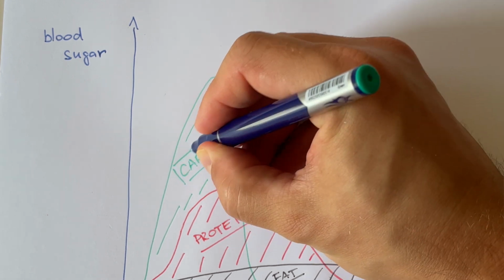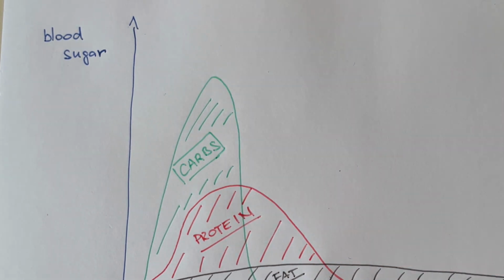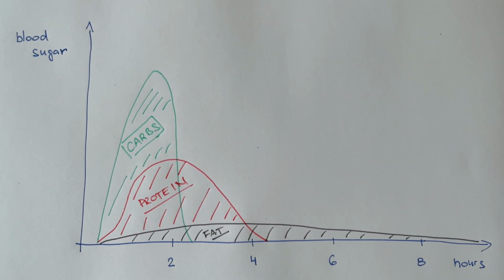The main argument for the low-carb diet is that when you eat carbs, they simply spike your blood sugar much faster than fat and protein. Cutting carbs solves that problem. When you eat low-carb, you don't get more than 10% of your calorie intake from carbohydrates. And that's why it immediately gets much easier to keep those blood sugars under control.